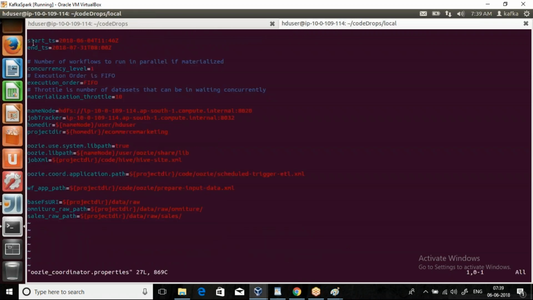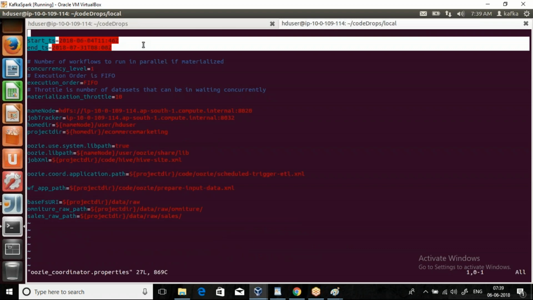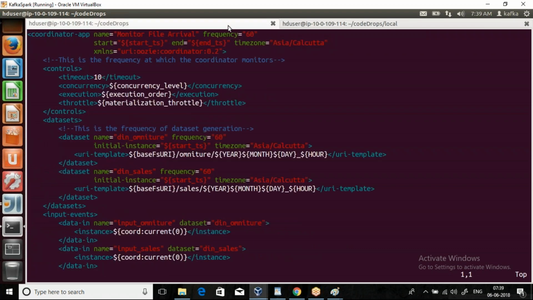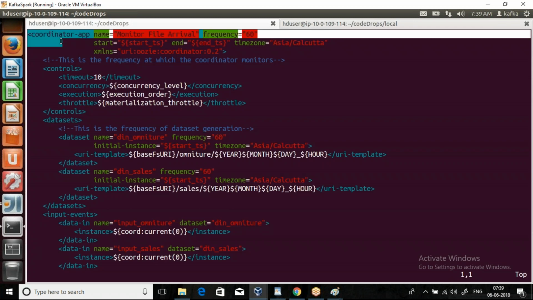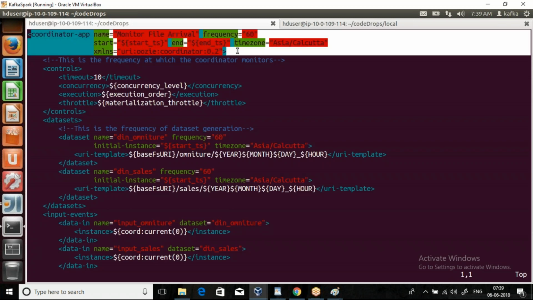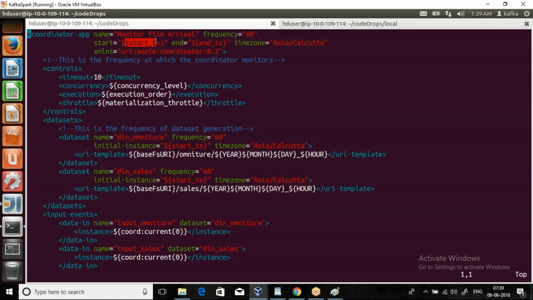So we had specified the start time and the end time that we are using in our coordinator app. So this is how you specify. Our time zone is Indian Standard Time, Asia Calcutta. You can have a UTC timestamp for a time zone, but here we are using our time zone.